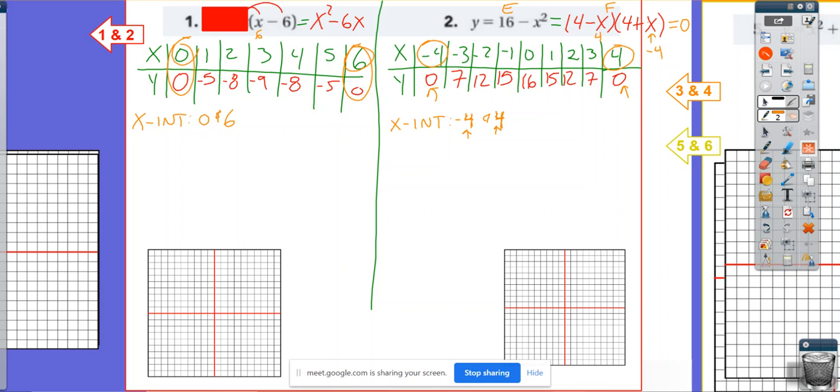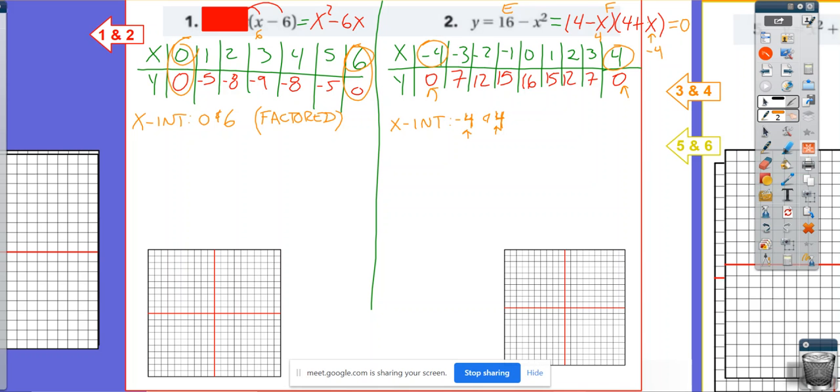So the factored form expression will give us the x-intercepts. All we did is we figured out what x had to be in order to create a 0 for each binomial, or monomial as the case may be. So the x-intercepts are found in the factored form. And that's why we're going to spend so much time finding factored forms of expanded questions, because that's how you get a solution. You have to have a quadratic in factored form to get a solution.